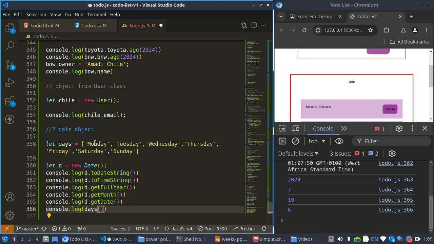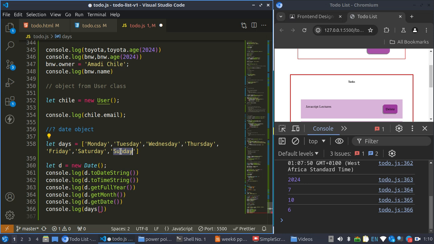We need to add a valid index here: 0, 1, 2, 3, 4, 5, 6. So that is not correct. So for it to be showing me 6, today is Saturday, tomorrow, which is Sunday, will be 0.